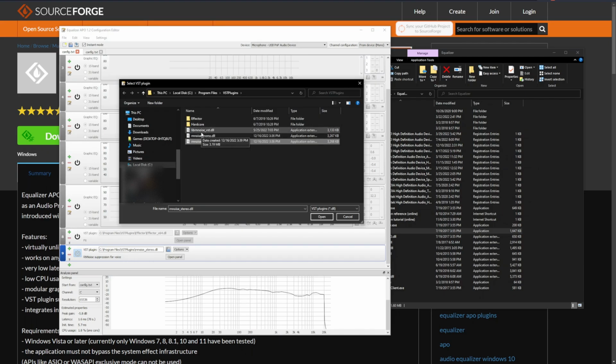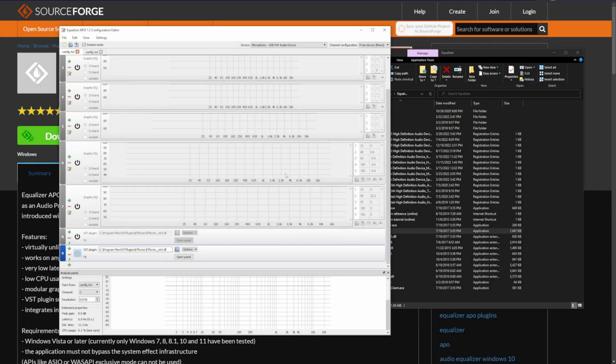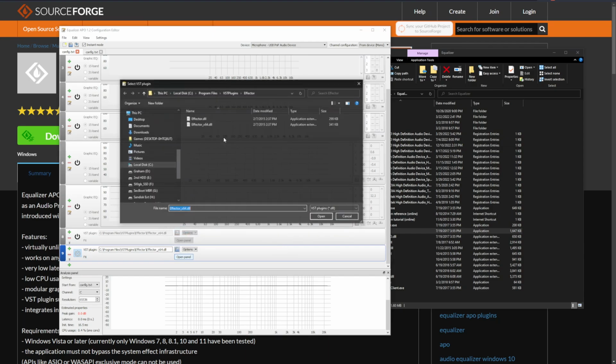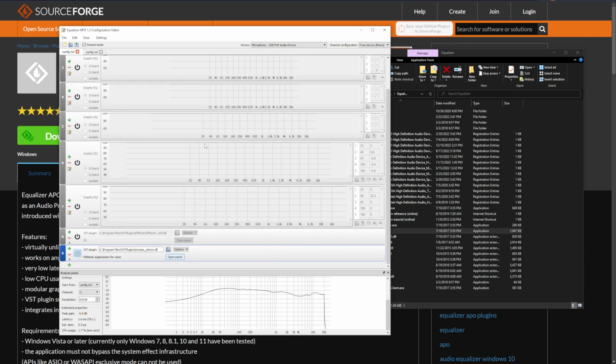So for example, I have this one right here. This is from FL Studio. Yeah, we can open the panel for it. And then it has a bunch of weird stuff that you can do with it. Like this is a reverb. I can't hear it, so I don't know what it sounds like, but yeah. There's a bunch of stuff you can do with it. You don't just have to do denoising.